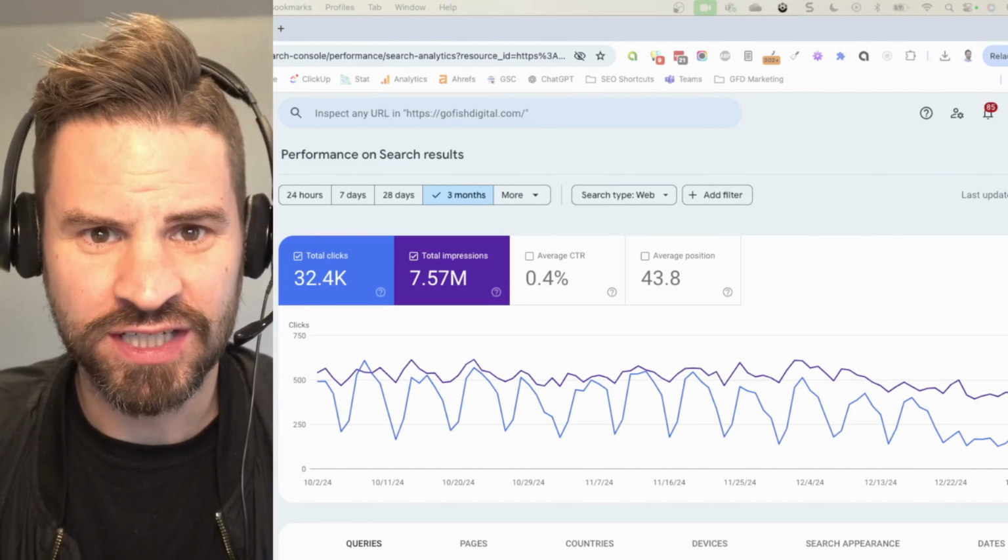Another really great use case of Search Console is to get really directional insights on how well your SEO is performing. Let's say I'm interested in how our SEO has performed over the last 16 months. I'll go into this filter and I'll go into last 16 months and click apply. Then Search Console is going to zoom out and show our organic traffic over time. That's going to give us insights on how our organic traffic is performing over a certain length of time. Here I can see that traffic was higher in 2024. Maybe we've taken some dips.